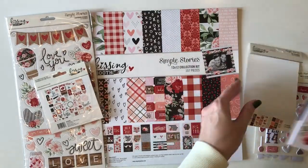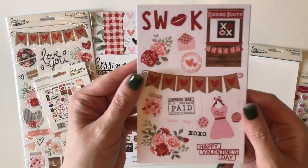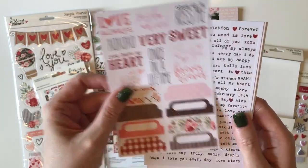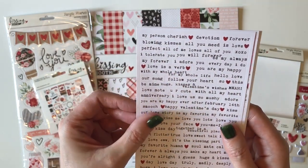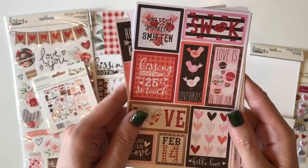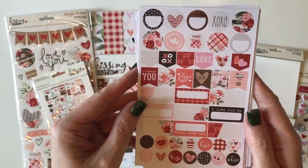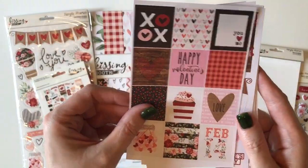Here's a look at the four by six stickers. Our planner girls love these, but these are also perfect for card making, and I love to use them in my journal. The kissing booth, the banner — I love the phrases, adorable tabs. They're great for mini albums. Look at all these adorable word stickers and phrase stickers, the squares. I love all the icons and tickets. Got your little flags. So cute.